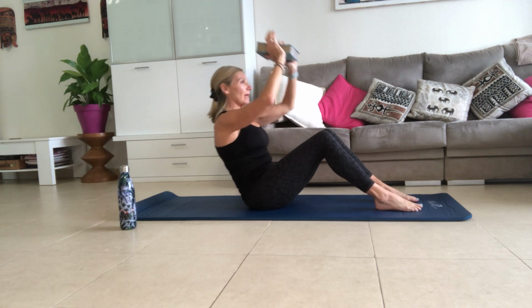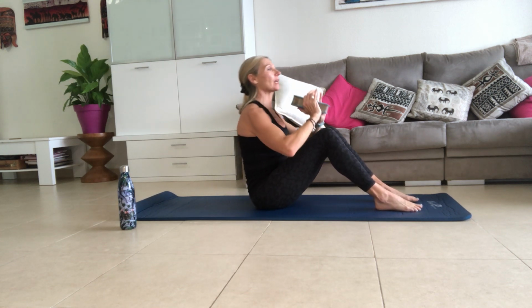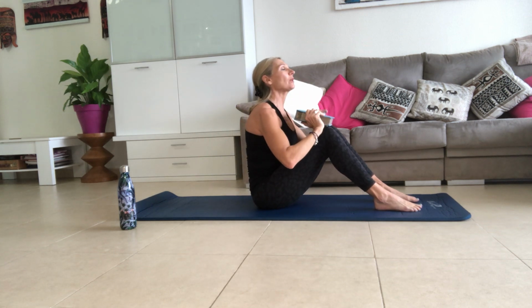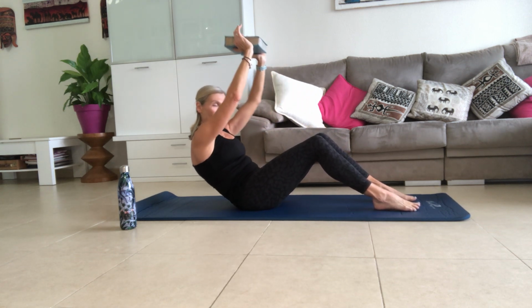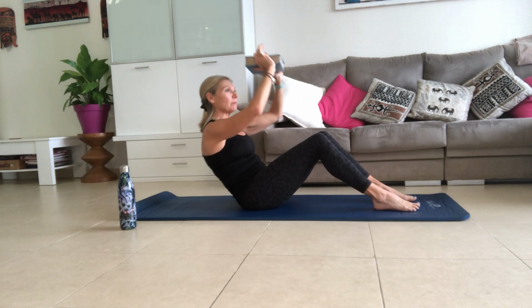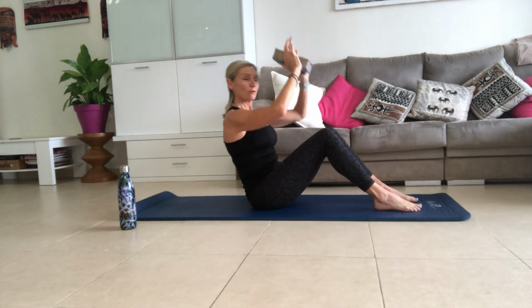And in. We're going to make it a little bit more dynamic today. So it doesn't mean you're going to go really quickly, but you're probably not going to go as slow as we normally would for some of the Pilates exercises. Exhale. So just want you to move a little bit more fluidly.